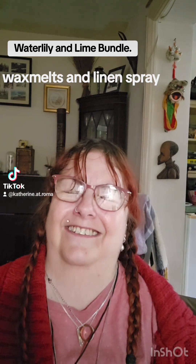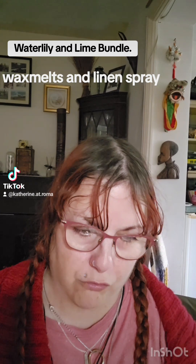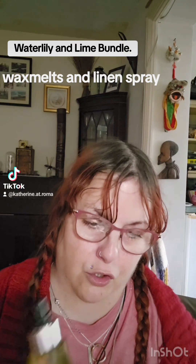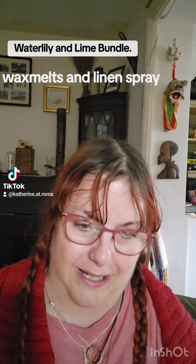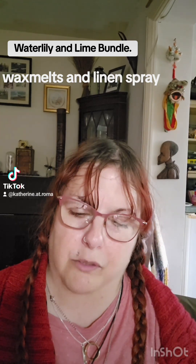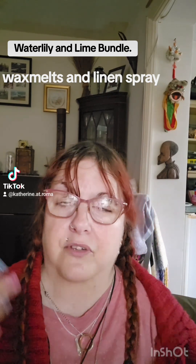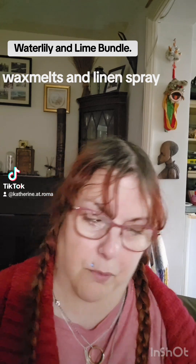I hope I don't sneeze! It's definitely one of the Comforts, you can tell. I'm not very good with floral and citrusy, but the smell's definitely there. You've definitely got the lily smell and you've definitely got the lime coming through as well — very, very fresh. It is like you just put your clothes on the washing line and pulled them out. It's quite strong, but anyone who loves the Comforts, this is spot on.